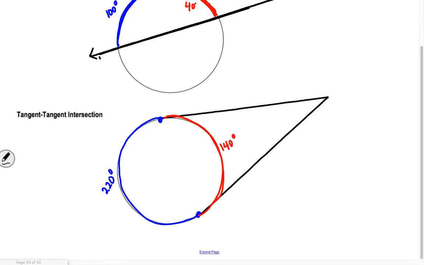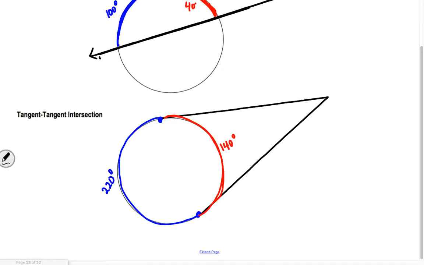Okay, trick question. What if this was X out here? What does the inner one have to be? Yeah, what if it was just X and not 220? It has to be the rest of the circle, right? How do I represent the rest of the circle? 360 minus X, yeah, so these can get tricky.